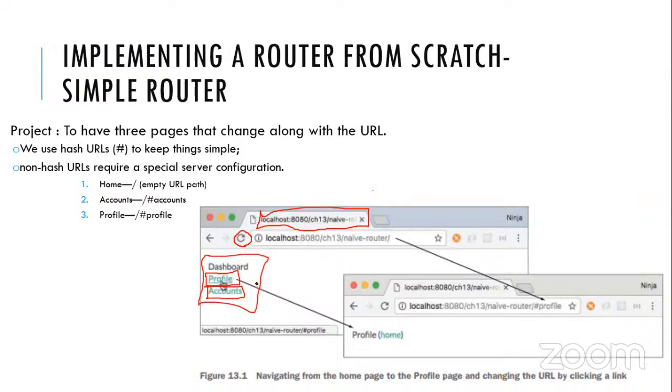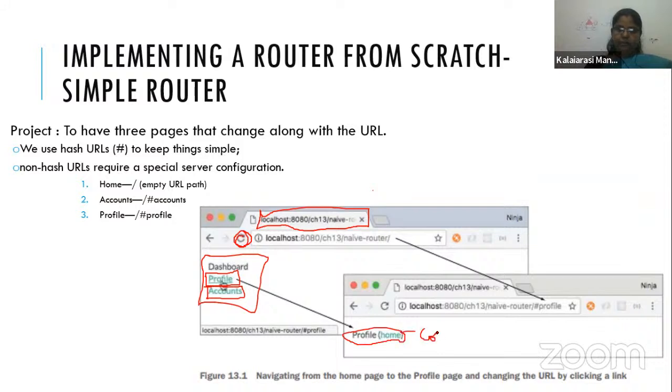So when you load this particular profile, it should not reload this entire page. Instead, it should only reload the profile page, because this is a separate component.